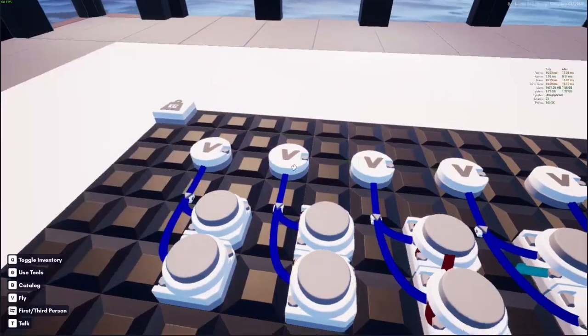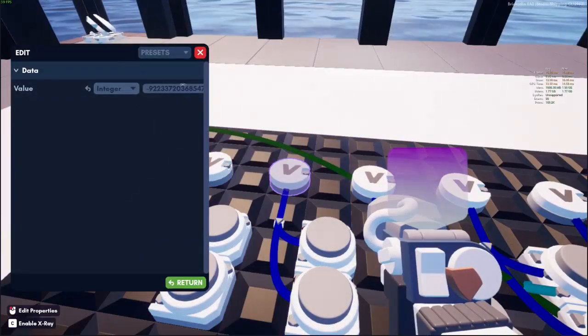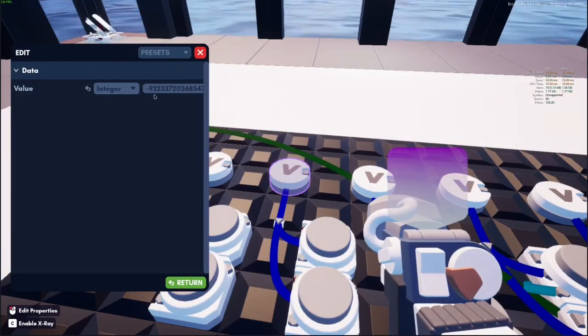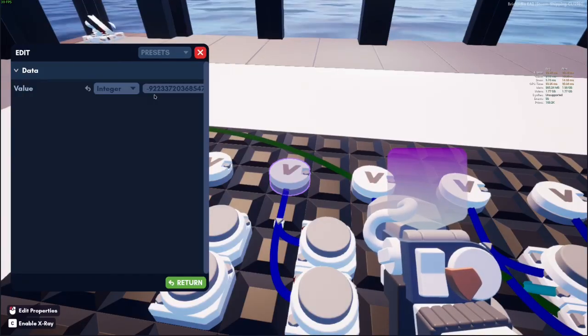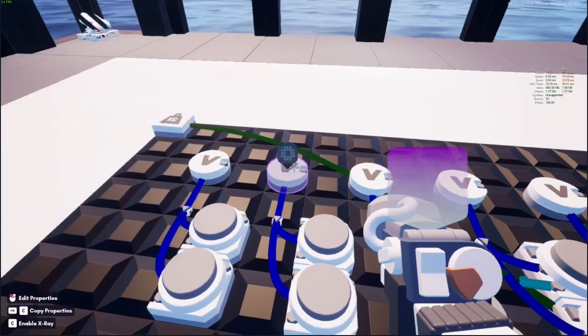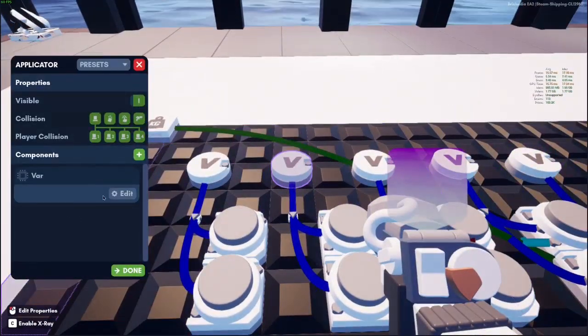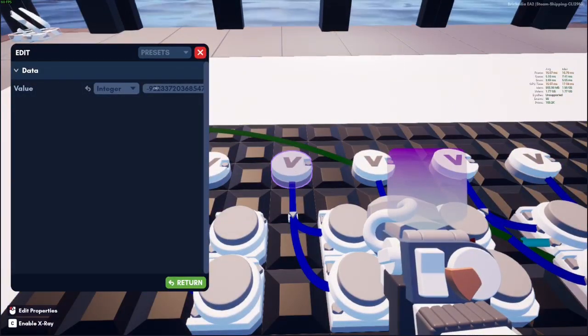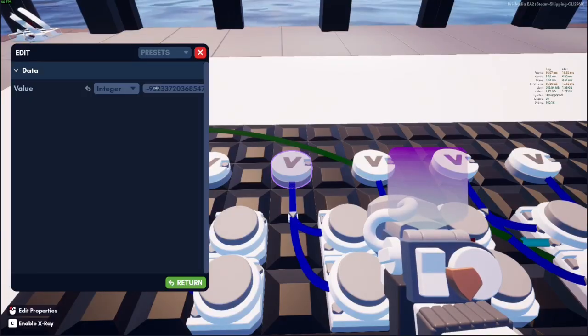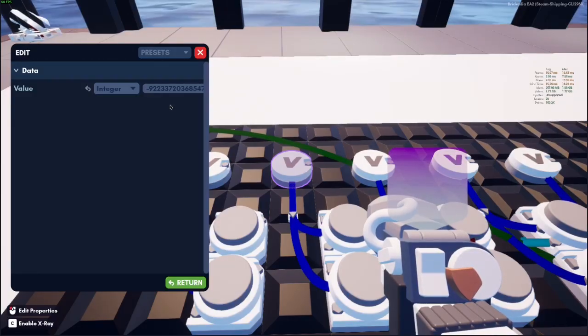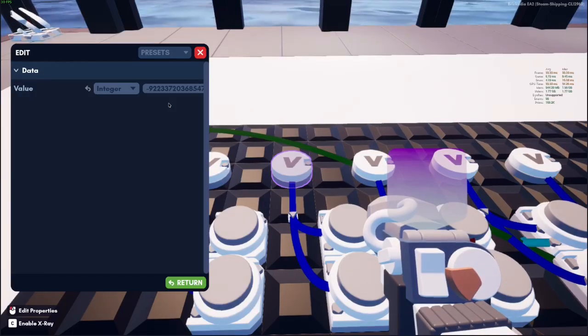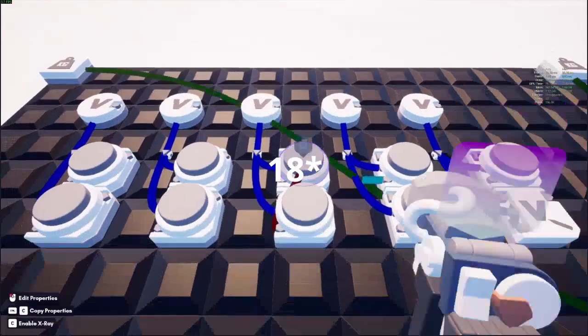Then we have integers, which can't use decimals, and they can only store 64-bit. Well, it's 64-bit, but the primary bit is used as the sign, so it can store 2 to the power of 63 numbers, aka 9.2 quintillion, or 9.2 times 10 to the power of 15, I think. I'll correct that in post.